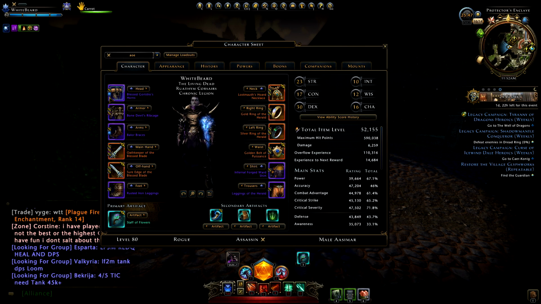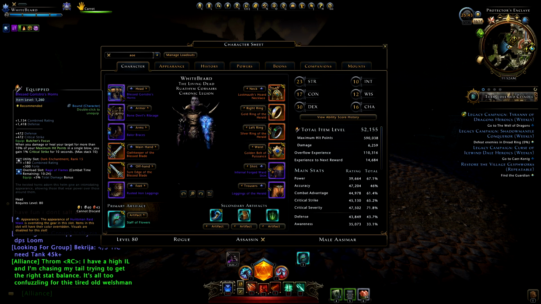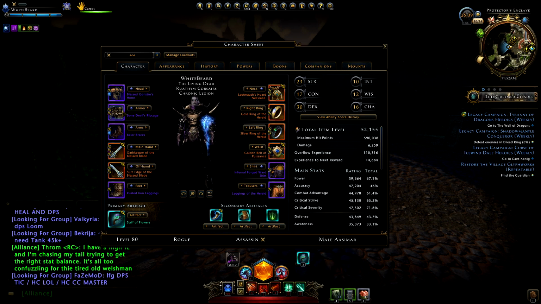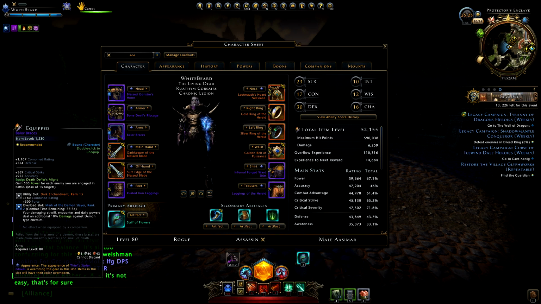So I use the Blessed Horns. I really like this because it gets my crit strike up, and I want more crit strike. And then I have the Bone Devil Ribcage, which also gets my crit strike and my crit sever up. Very important for my rogue because I want as much crit sever and crit strike as I can get. And then for my arms, I use Boiler Braces.